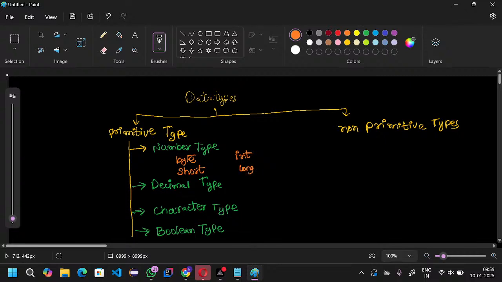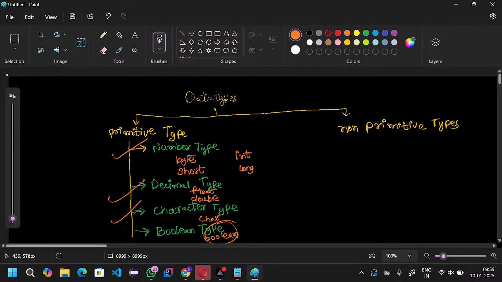Under the decimal type we have float and double. Then the character type, and boolean. Okay, these are the primitive data types.